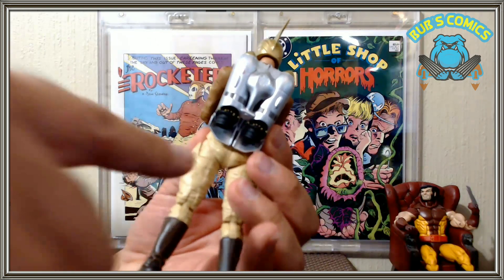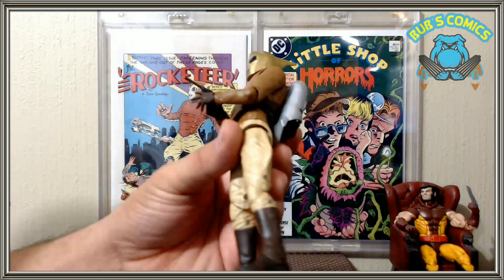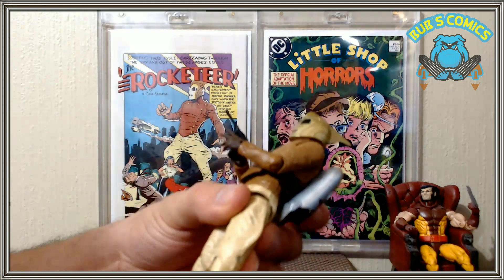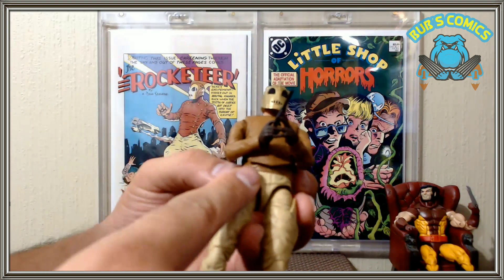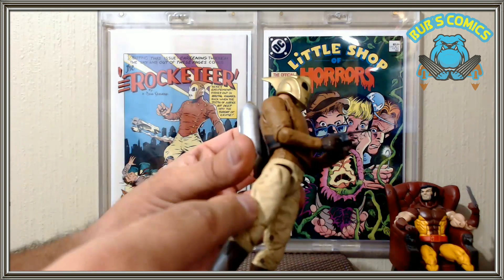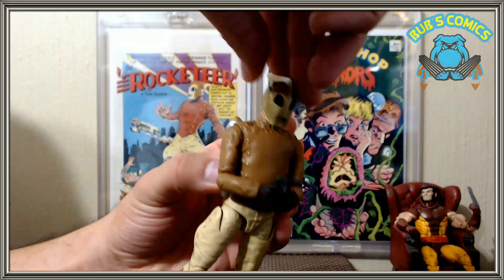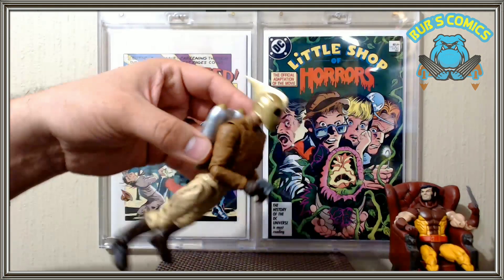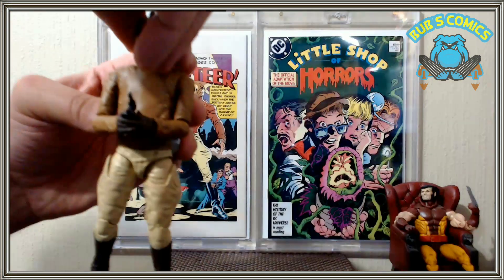I like it. I like the jet pack, though I wish it had some faux fire or something coming out of it — I wanted to put it on a stand and make him look like he was flying, but they didn't include that. The articulation doesn't have any ankle pivot. It has double-jointed knees, which is nice, but only single-jointed elbows. All the costume elements are very stiff and hard, which limits the range of motion. His flight pants go all the way up, so there are range-of-motion issues there too. The head doesn't tilt back far enough to do a true fly pose, so he's kind of meant to be a standing figure anyway.